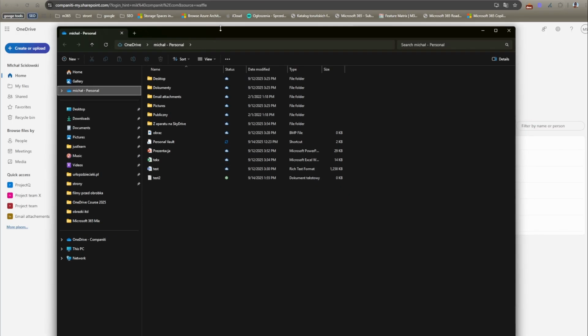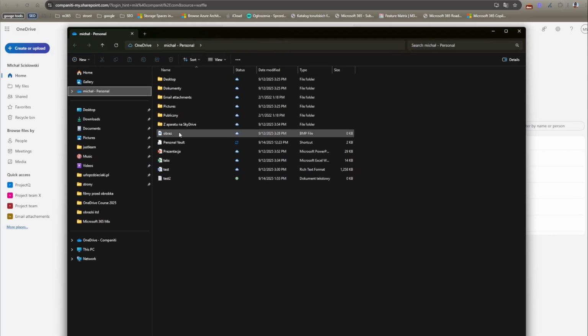Inside the application you will see the same files and also a status for each file. I already covered the icon statuses, and you will see the link to my other movie to see more about the icons.